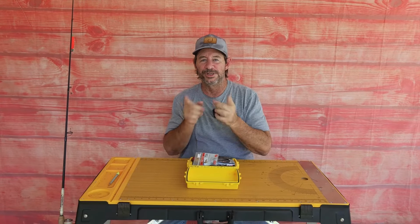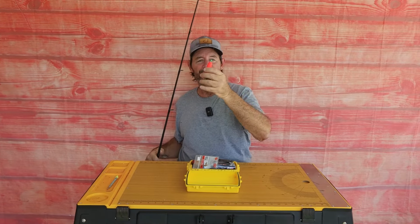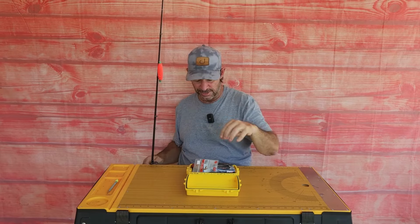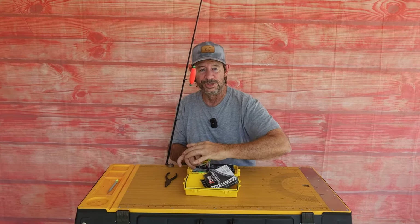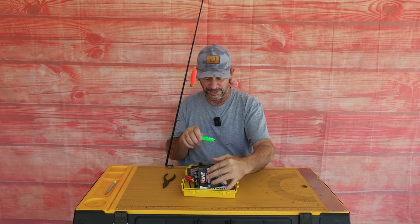We're going to be doing one of two things when we're fishing out in the river. We're either going to be fishing with live bait, which requires just a simple bobber setup. We have a simple weighted bobber here, with weights on the bottom that help keep the bobber straight up and down. You can use that style of bobber, or I do have to get to this other bobber.